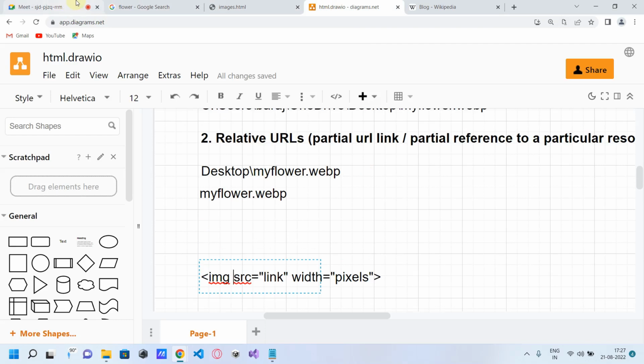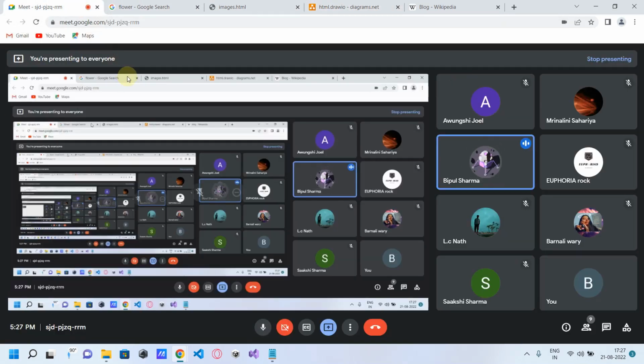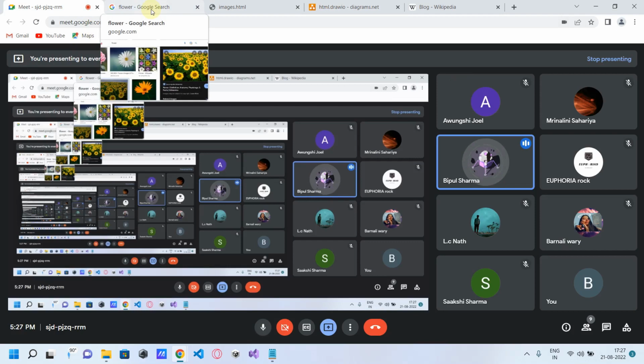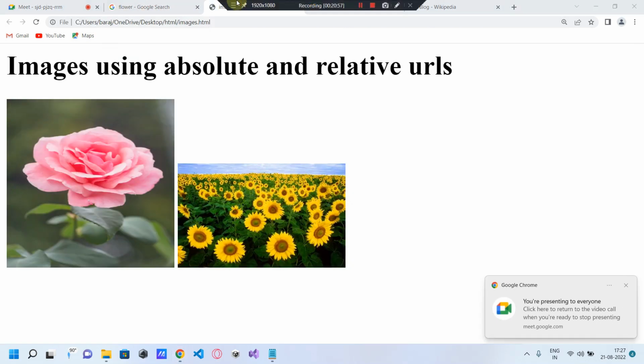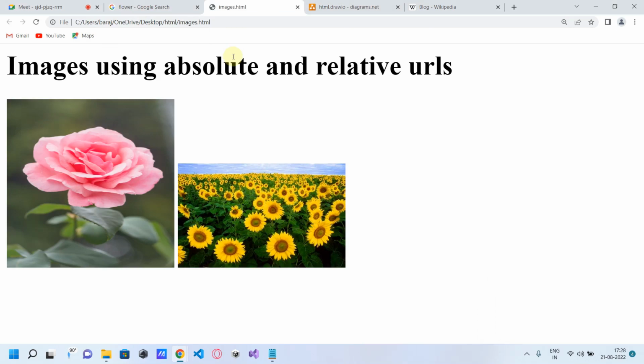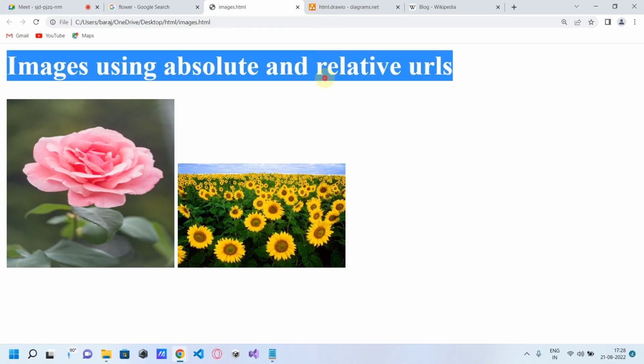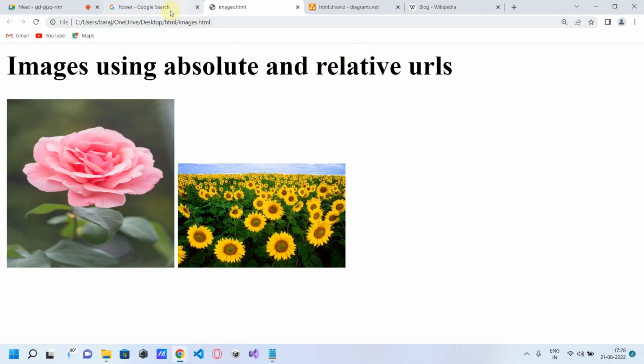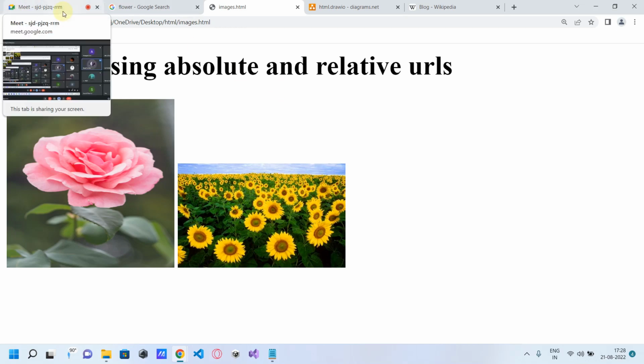Yeah, but I tried dragging the location, but for some reason, whenever I load the page, the image is not appearing. I was using the location of the image from my phone. The path of the picture is phone DCIM camera image dot jpg, and I'm trying to add in the width and the height right now. Yeah, can you paste the tag and the URL that you are using? Okay, paste it on the Google Meet chat.